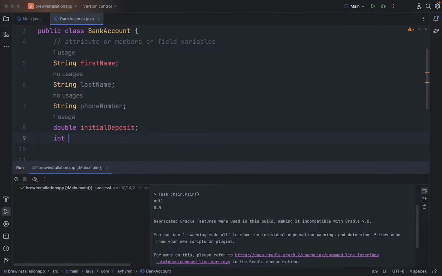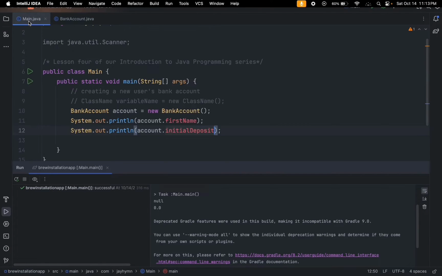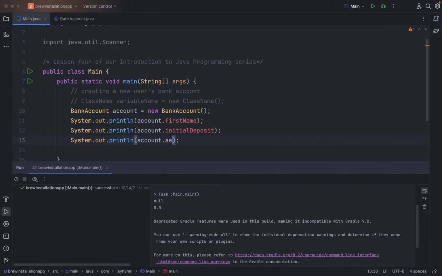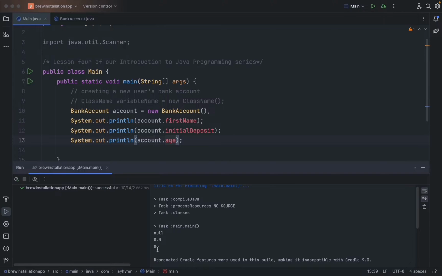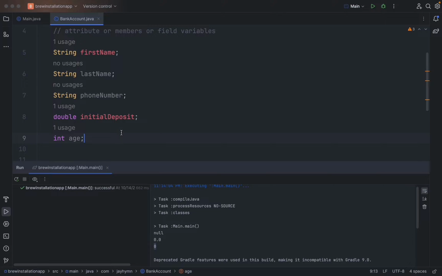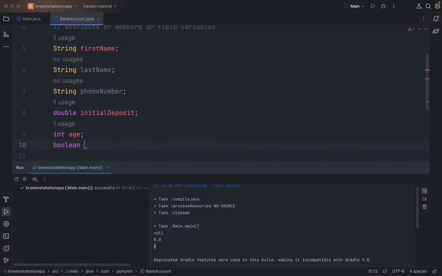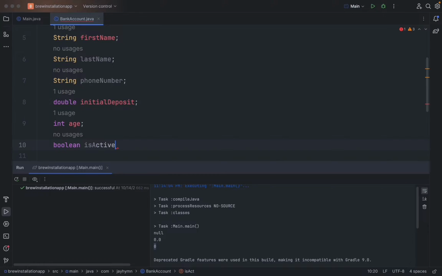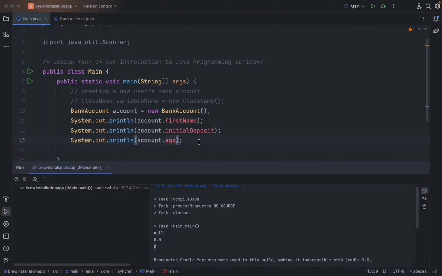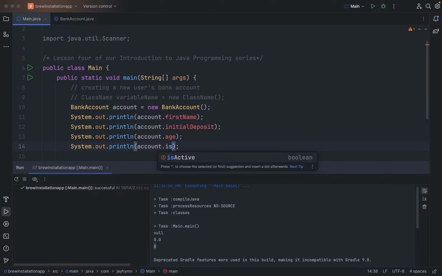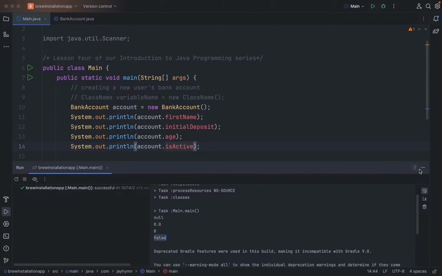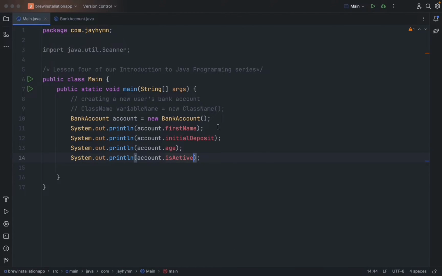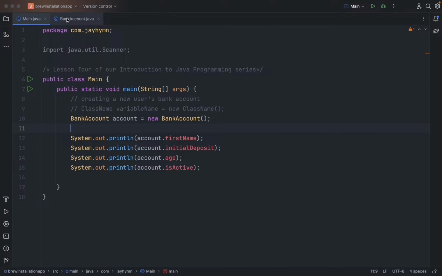And we can also go ahead and check the default value for age, and you will see the default value for age is 0. And the default value for a boolean, we say boolean is active. The default value for a boolean will be false. So if we go ahead, you see it says false because we have not yet assigned values to these variables.